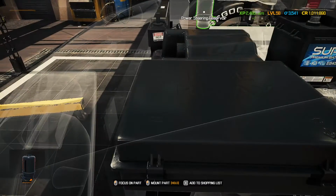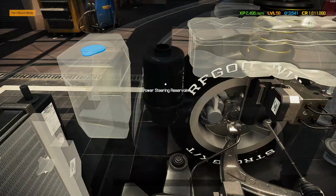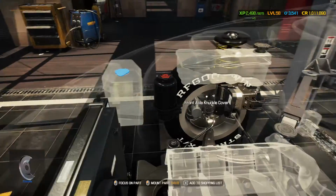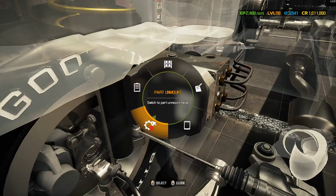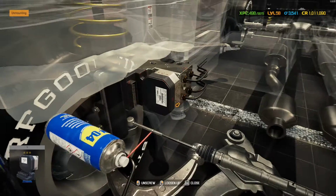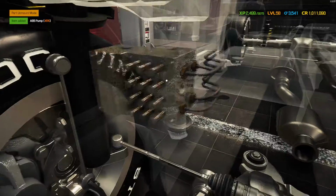Radiator? Oh, beautiful, Corbin. Absolutely beautiful. What's your washer? Power steering reservoir. Oh, beautiful, beautiful, beautiful. Look at that. Everything's in. Oh, look at that. We missed a part. Yikes. Let's take it apart. Let's fix it. And then get that part ordered, actually. Get this part ordered. And then we'll be right back, shall we?